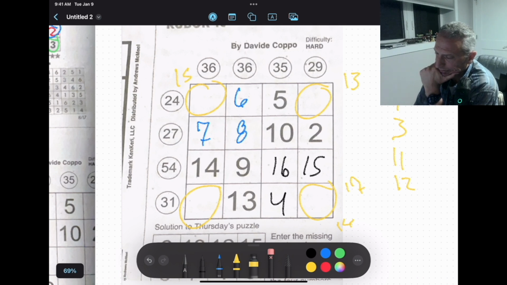Okay. 6, 5 is 11. I got to get 13. How do I get 13? Well, I have 1, 2, 3, 4, 5, 6, 7, 8, 9, 10, 11, 12. Okay. So I can have 1 here. Let's try it. If I put a 1 here, then my 12 goes here. But now I have a problem because this is 1, 2, 15. This is 18. Oh, wait, that works.